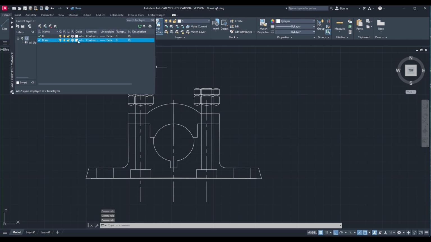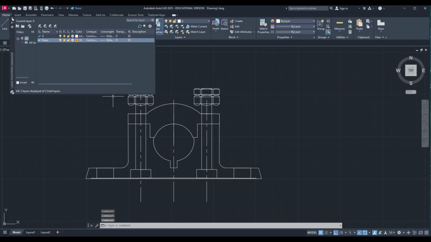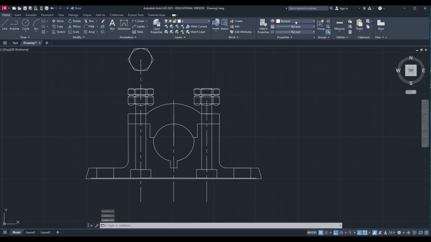I'm changing the color so that it is visible. Okay, I'm closing it off. Now I'll change my current layer from 0 to brass before I start drawing.